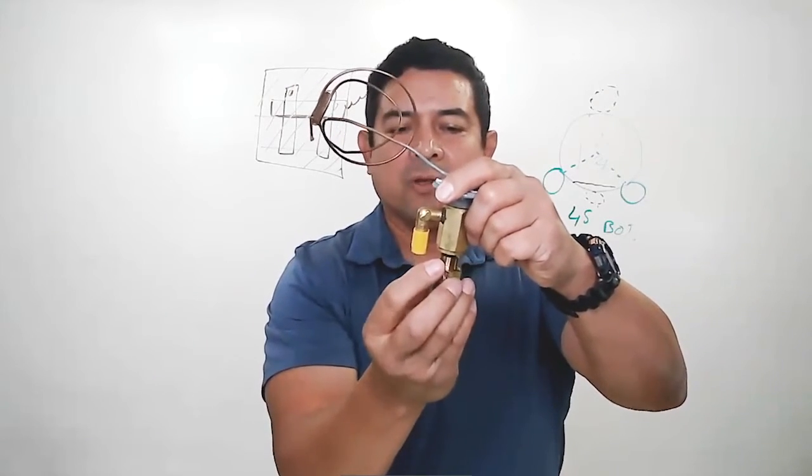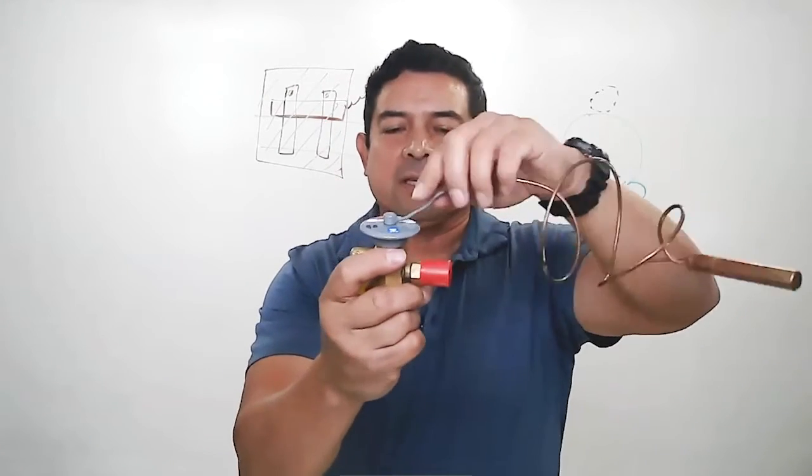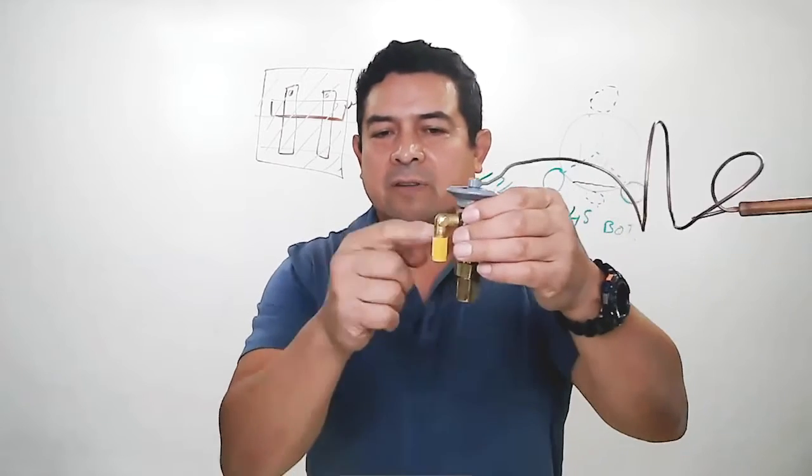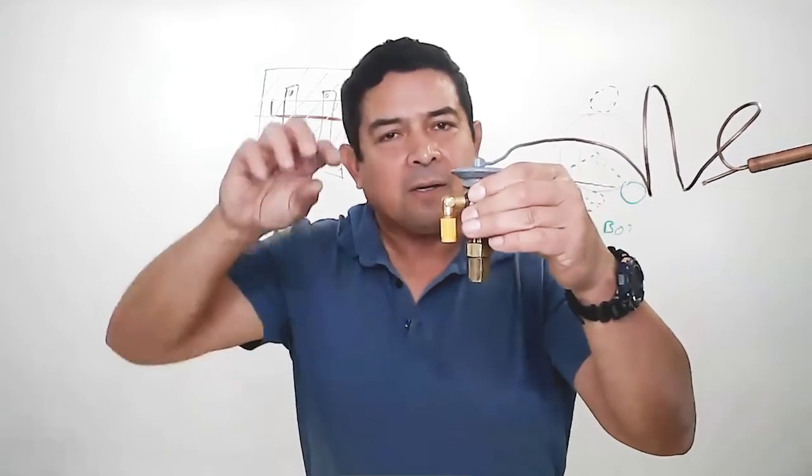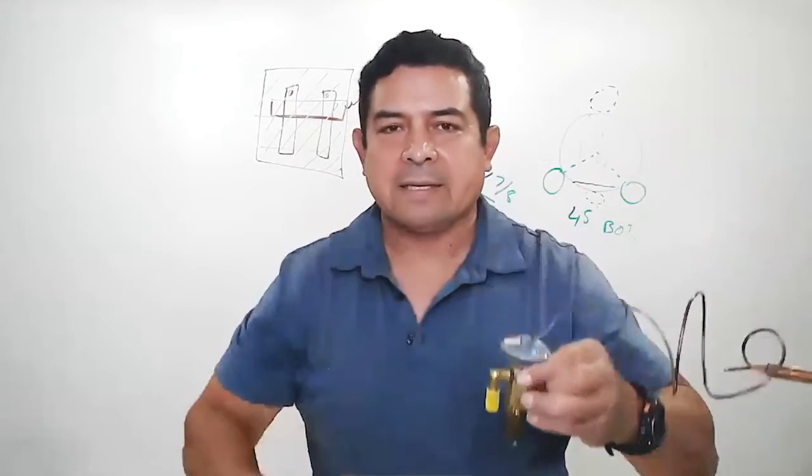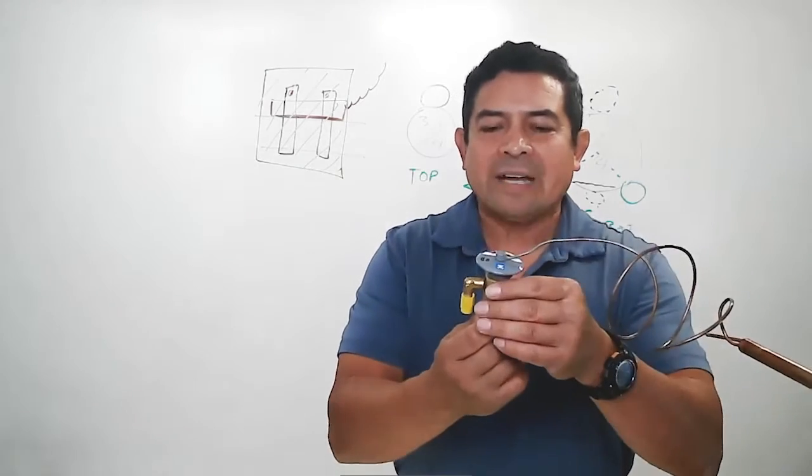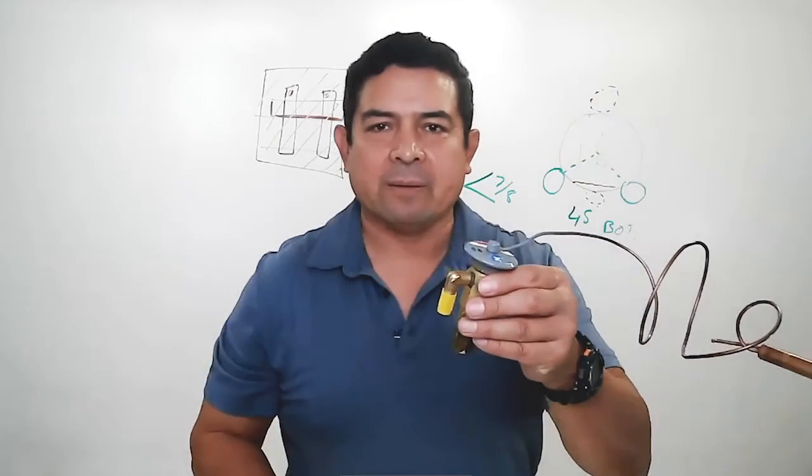You're going to have to pull this piece off, remove that, set it over to the side, take the power head off, set it over to the side. The only thing that's going to be left inside is going to be just your seat. And that seat is made out of brass that is screwed into the brass body. So that's not going to get hurt. You heat it up, you let it cool down very well, and then you can put everything back in.